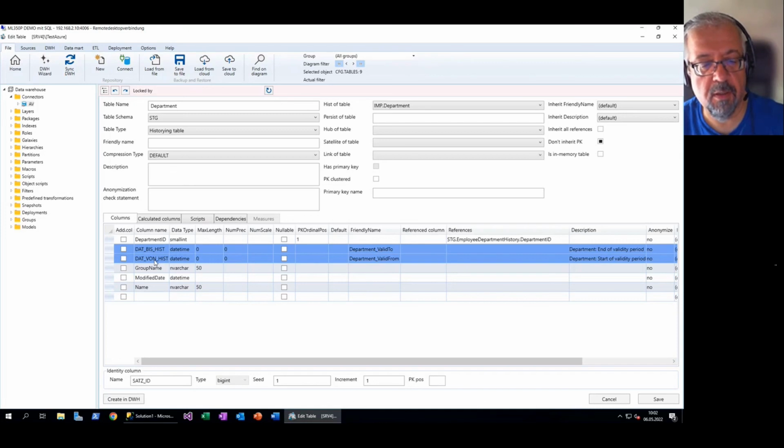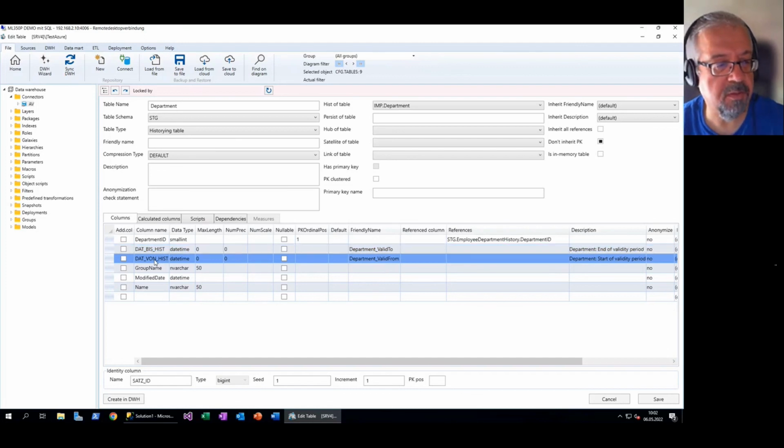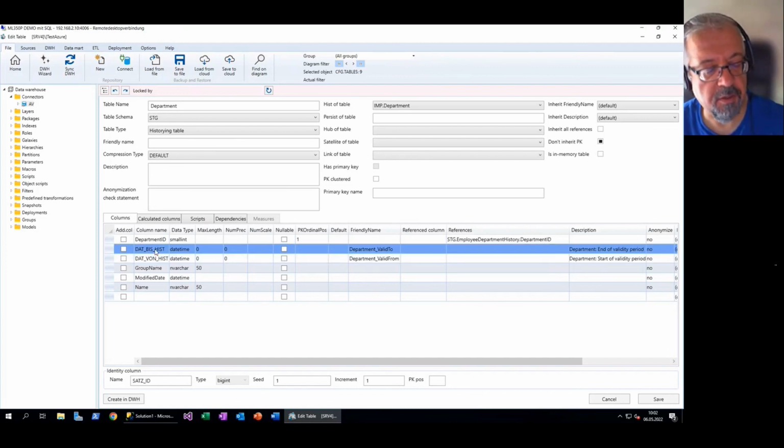If changes are detected, the previous version of the data row will be closed. That means the date to field will be set to the current date, and the new data row will be added. Therefore, we can see the history of the changes in the data. This is a typical slowly changing dimension type 2 historization, SCD2.